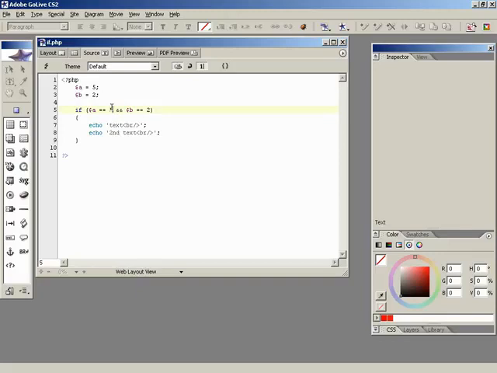Next highest would be this one, because it's the same as this, so we evaluate left to right. We check this, it is true. Next we check this expression. Is B equal to 2? Yes, it is. We get true. Now finally we compare, if true and true, continue. Now let's change B to something else.